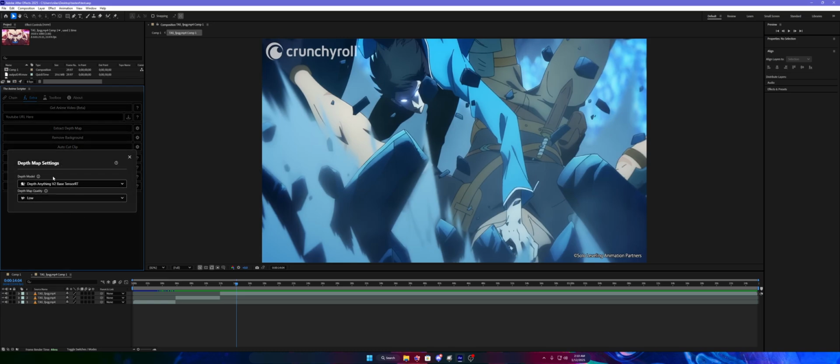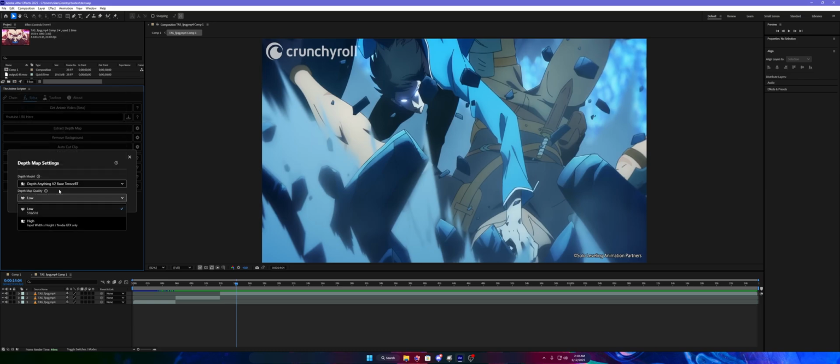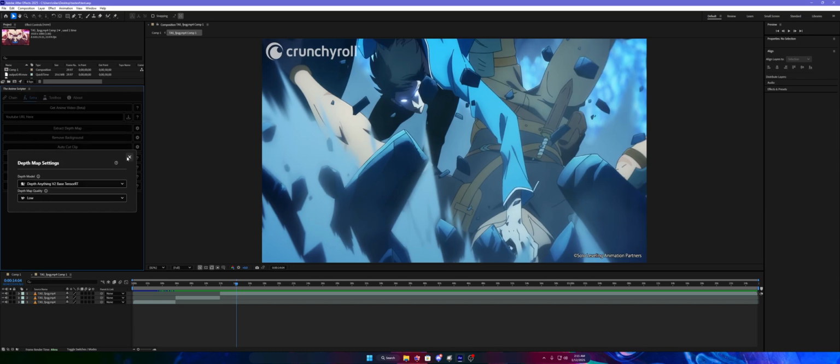Extract depth map. Here there have been a couple of changes apart from the picker. So depth map low quality and high quality. If you use the TensorRT or DirectML variants, the high preset no longer has any effect, and you can only use the low one. The low preset will now have a significantly improved quality compared to previous releases. Thank you to the TAS community for helping me fix and improve this. Overall, the high method is no longer available for TensorRT and DirectML, and only for the NVIDIA GTX GPUs. Use it with caution. You will typically only use the low quality and not bother with high quality anymore.